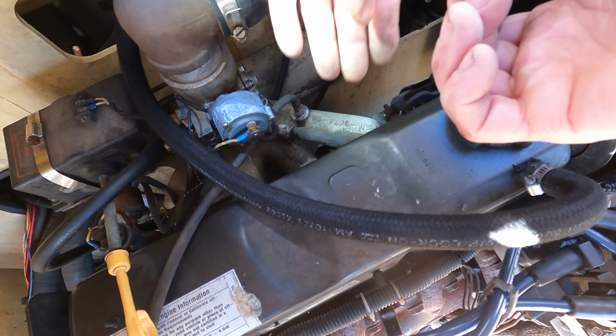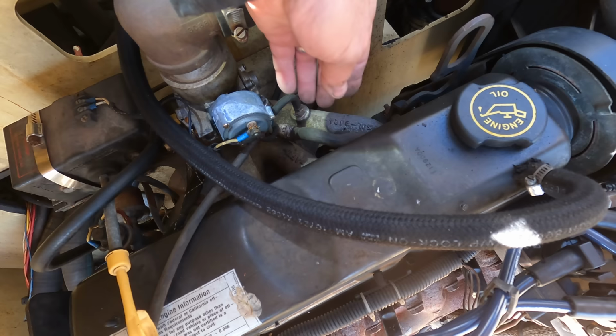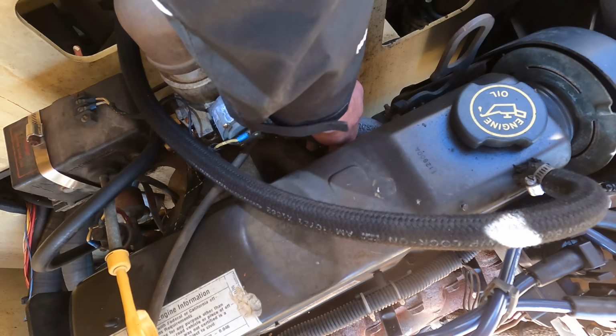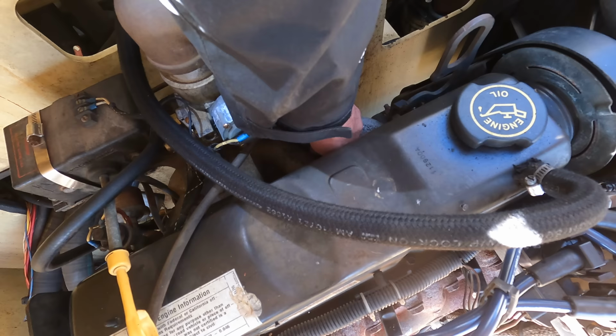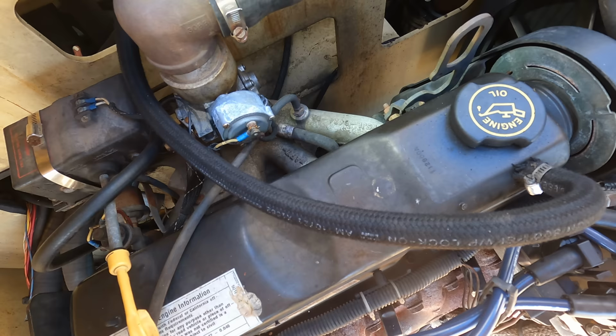So yeah, I think there's supposed to be a spring in there that holds that valve up. So yeah, that's no good. See, the spring's holding that... Not sure that's really my problem, but the valve at least did need to be replaced. And all you do is just push it down into the hole. Yeah, that's it. That's the easiest part I've ever replaced. Now the next one's not going to be so easy.